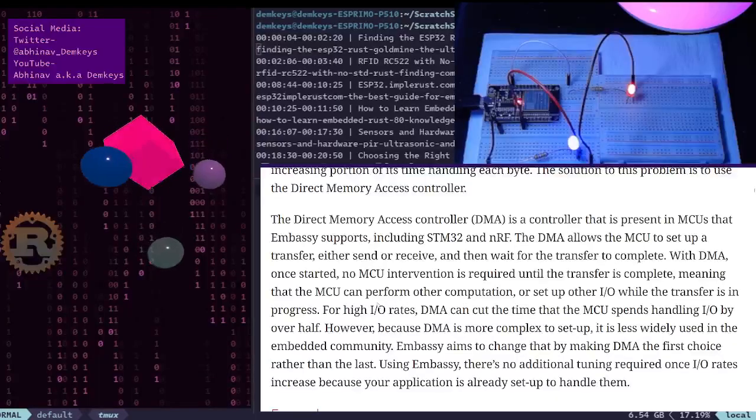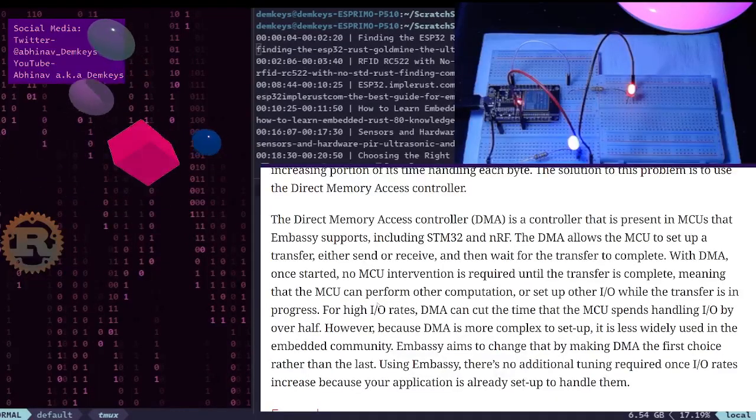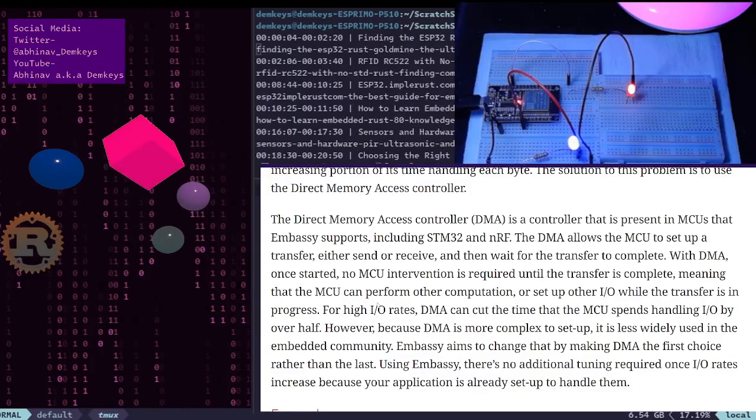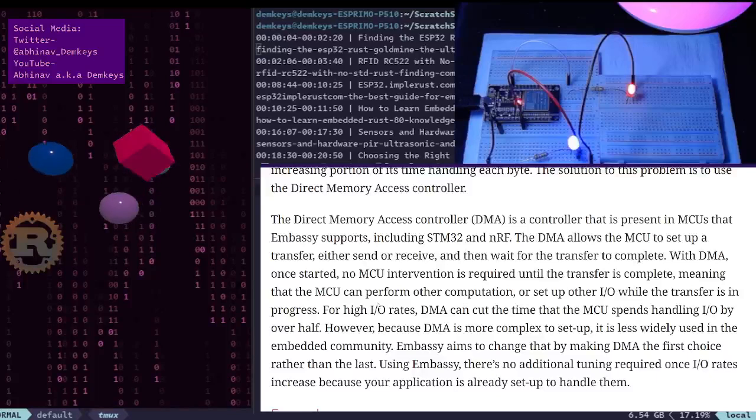The DMA is a controller that's present in MCUs that Embassy supports, including STM32 and NRF.